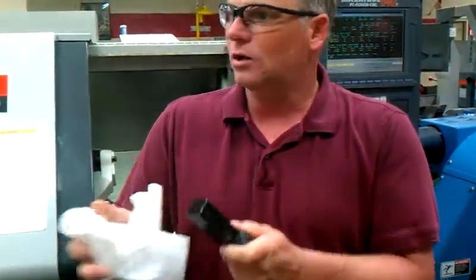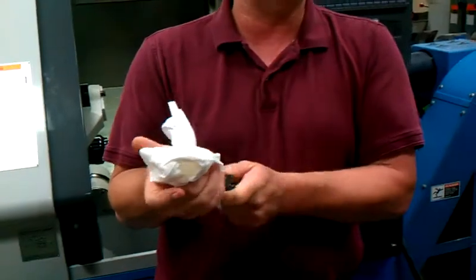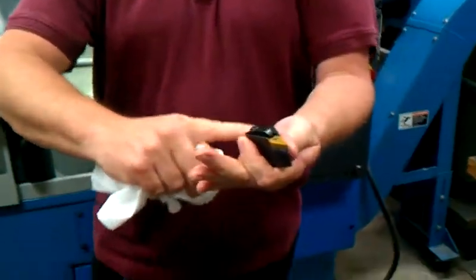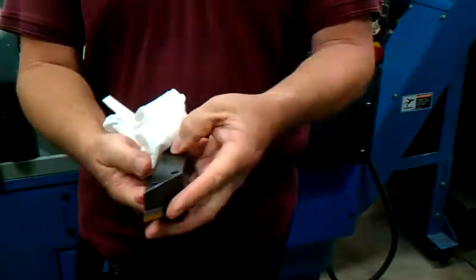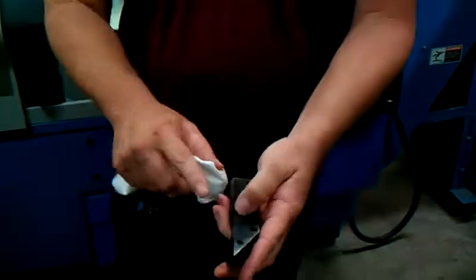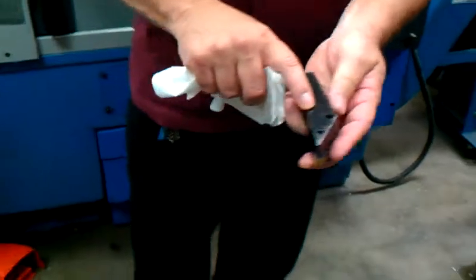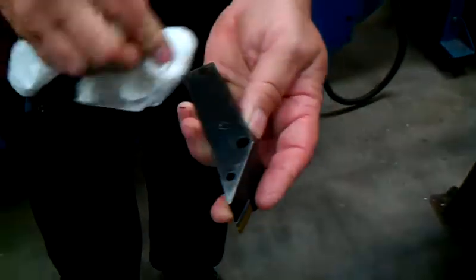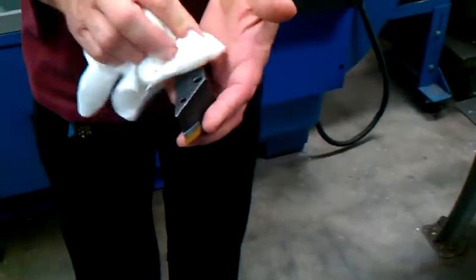You're going to struggle. You're going to have problems if you don't keep these tools and their sockets clean. I like to wipe them down and check for damage, especially on the locating surface. You can see where there's been a few chips that have been mashed into the back side of this tool. We'll try to avoid that any chance we can.